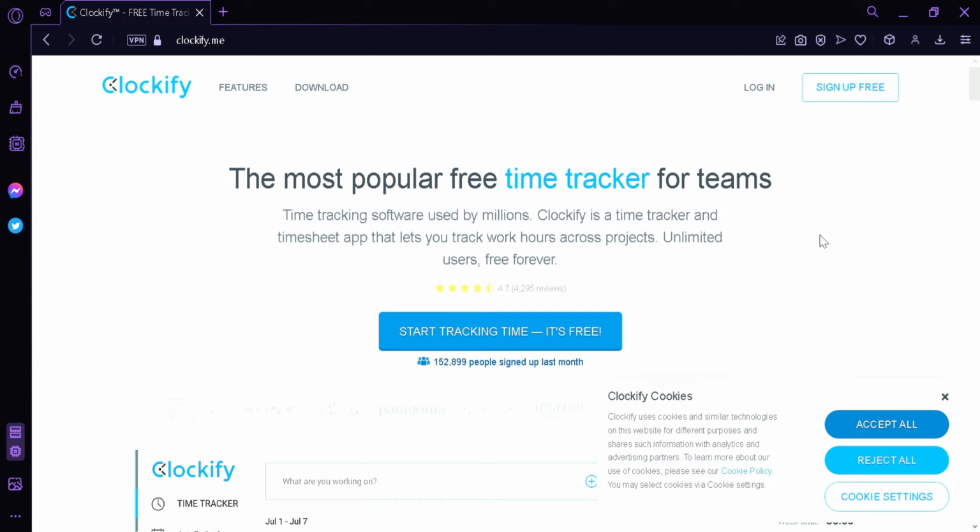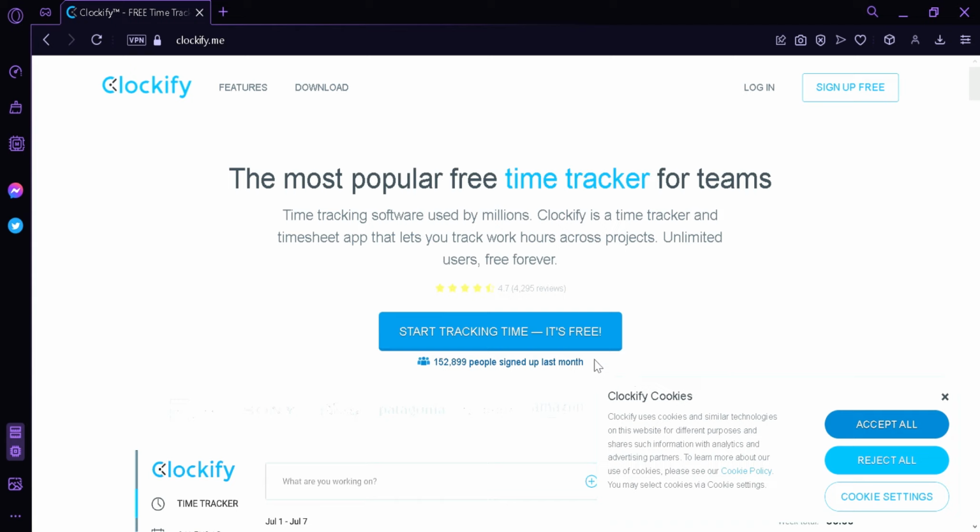With Clockify, users can create and assign tasks to different projects, start and stop timers for each task, and generate reports to track time spent on each project. It also has a dashboard that provides users with an overview of their time usage as well as a detailed report on employee productivity, project progress, and billable hours. Clockify is free to use for teams of up to 3 members, and it offers paid plans with additional features and support for larger teams.